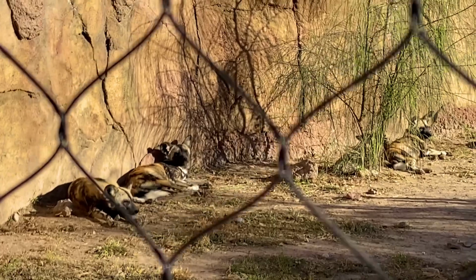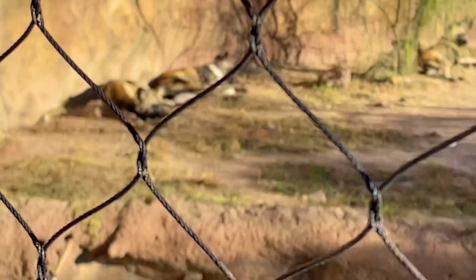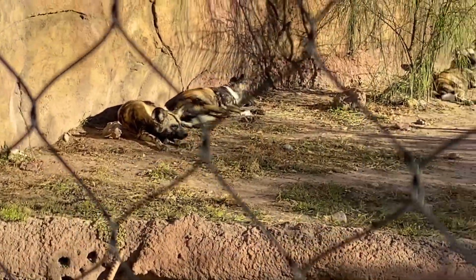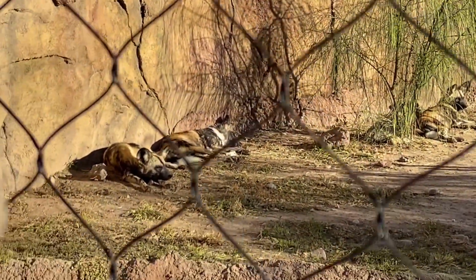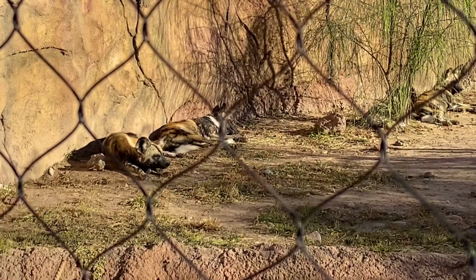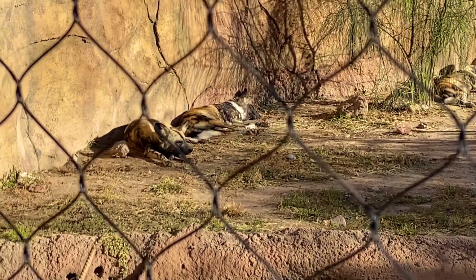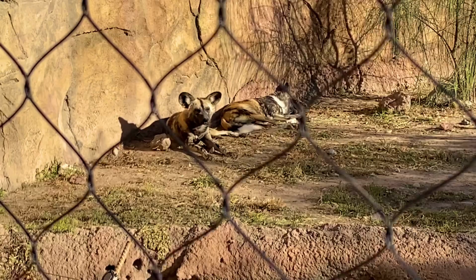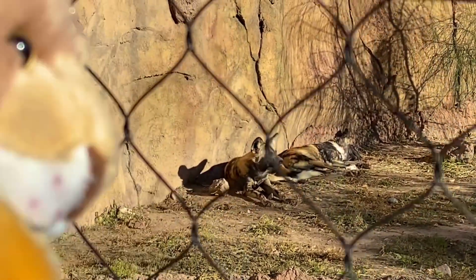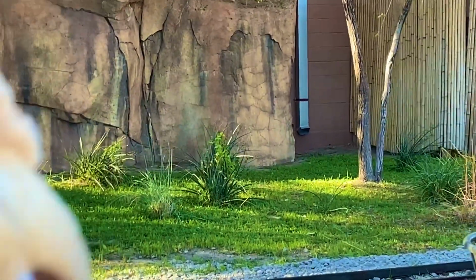Well, dogs. Hi there, cuties. Yeah, they're just gonna be laying there. Really cute wild dog. Look at that one over there. Yeah, very rare and endangered species though. Probably only about 5,000 of these guys left in the wild. Yeah, just let them slumber. Most people think that animals, especially predators, are very lazy, but that's actually because they're energy conservers. They need to save all the energy they can to do a predator's work, like hunting.